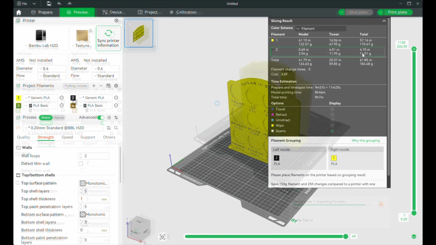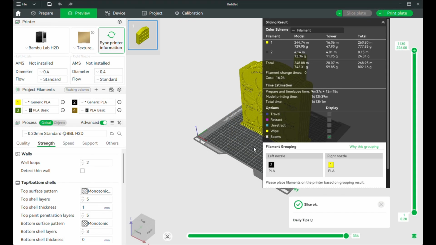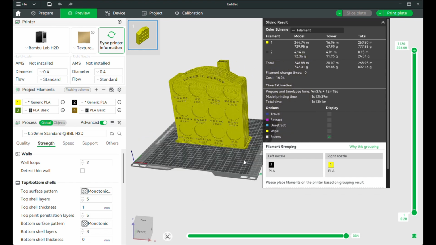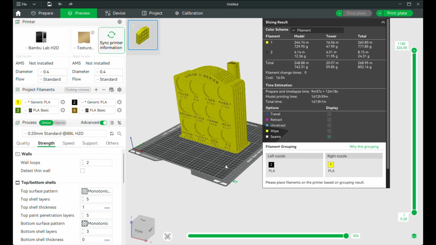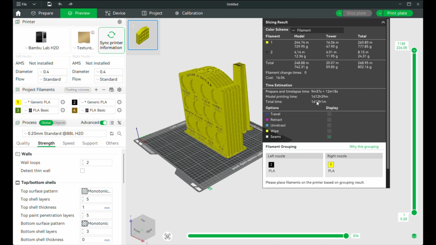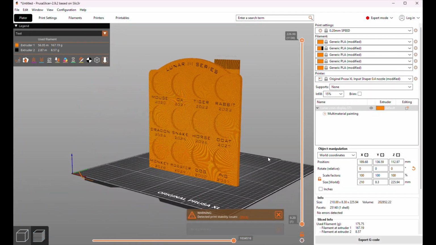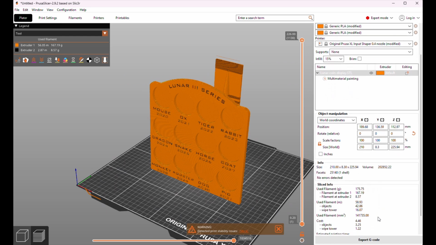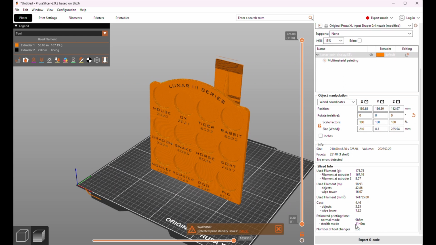Big difference. For 6 pieces on the build plate, numbers go up to 803 grams in total, including 60 grams of filament waste, and 1 day 13 hours of print time. Still a difference, but smaller. For Prusa XL, used filament is 176 grams and print time of 9 hours 5 minutes. Again, very close to Bambu H2D.